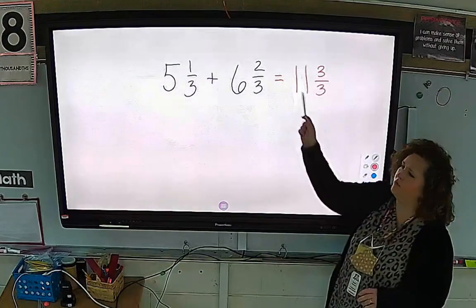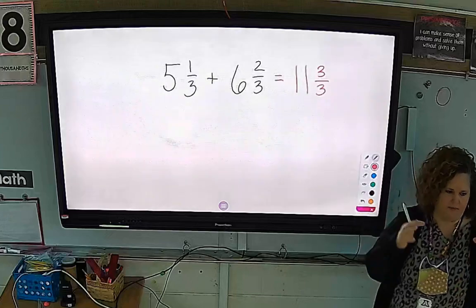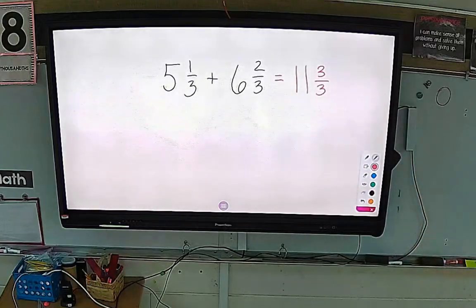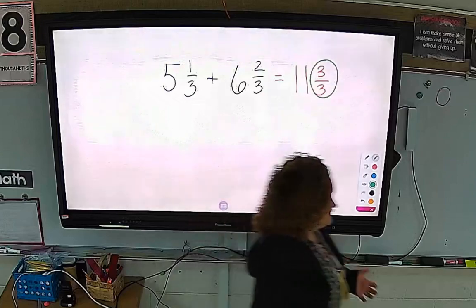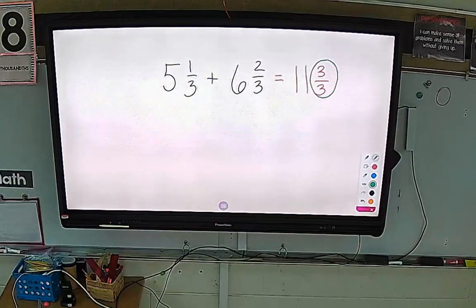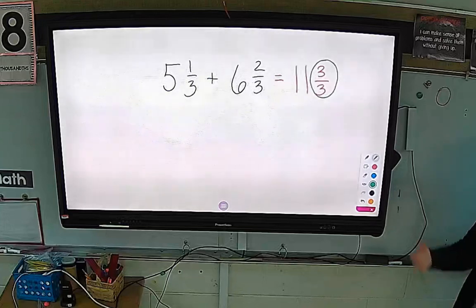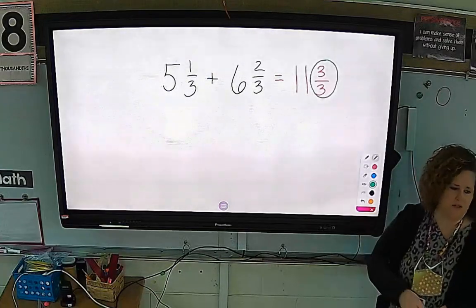Okay. Because we've got this whole number and this other part. It's almost like we've added them together. Okay. What do we know about this? If you have a whole in the fraction piece, you add another whole to that whole. Exactly. Guys, this is a whole number now. All the pieces are there. This is a fraction. A fraction is a piece of something. But when all of them are there, it's the whole thing, isn't it? So it's kind of like it takes a step into the world of whole numbers when all the pieces are there. So when all those pieces are there, this is no longer 11 3/3.